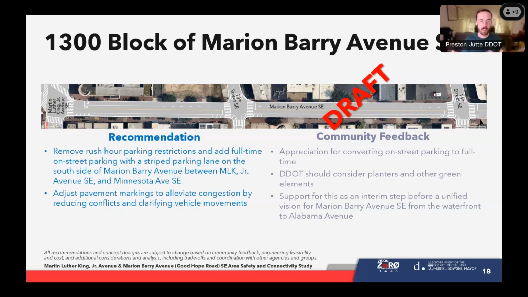So what we'll do on that second block, we'll have the two lanes going west towards MLK and 11th Street, so folks can go ahead and start sorting into their left and through lane to either go left down MLK or across to the park, or to make that right turn over to 295 and the bridge. We'll have a single lane going eastbound towards Minnesota Avenue, which is consistent with the block before and after. And then we'll be able to restore full-time parking.